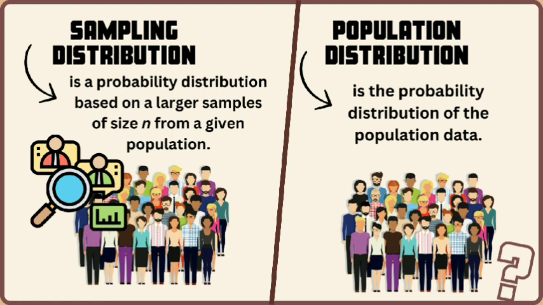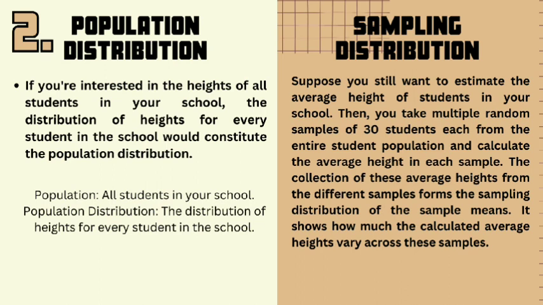So to understand more, we provided examples. For example, sa population distribution, if you're interested in the heights of all students in your school, the distribution of heights for every student in the school would constitute the population distribution. So, kung ako daw is interested ko sa height sa tanang estudyante sa City Main Campus, ang distribution ko sa tagsa-tagsa ka height sa mga estudyante sa City Main, maoy mo purma sa population distribution.